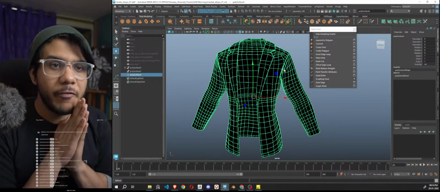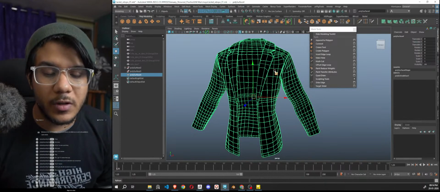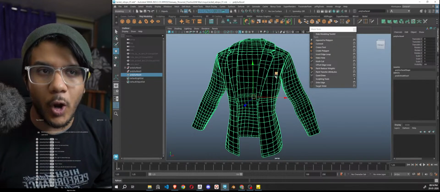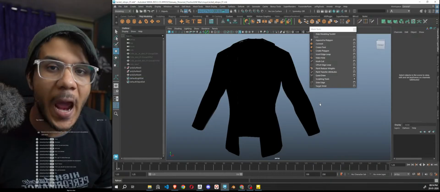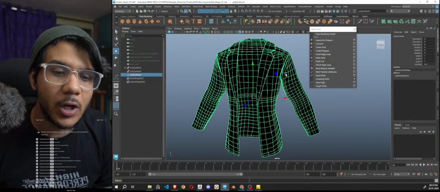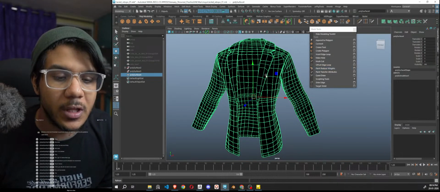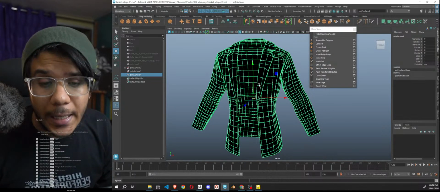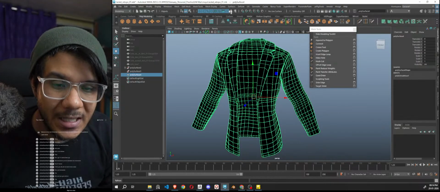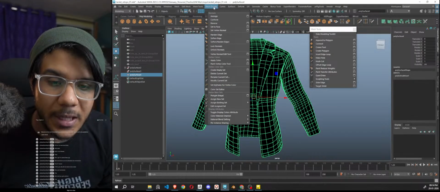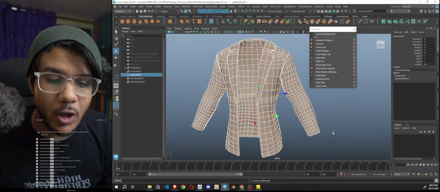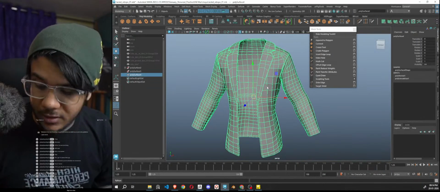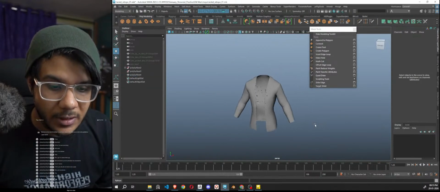But the thing we have fixed is that we don't have separate normals. Previously, for the entire body the normals were facing in the positive direction, but for the collar part they were facing in the negative direction, so there was a mismatch. Right now we don't have that mismatch. We can easily fix that by going to our mesh display option and reversing the normals. So right now if I just enable smooth, you can see everything is fixed.